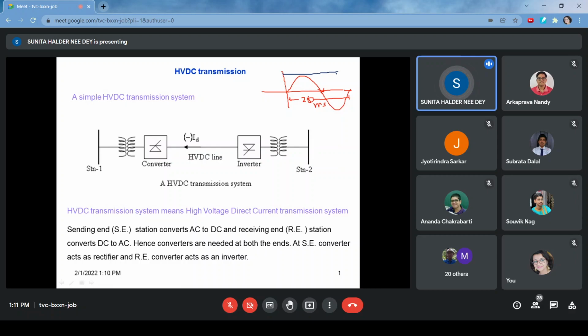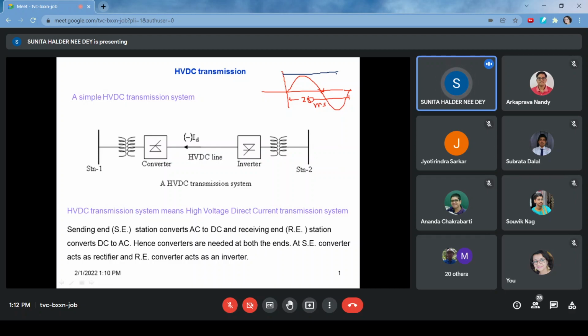So disconnection of a circuit under healthy condition for maintenance under load as well as during fault is very difficult for HVDC transmission. So this is the disadvantage of HVDC. What is the advantage? There are no reactive power issues, so all the complaints due to reactive power will be erased out. So that is HVDC transmission.